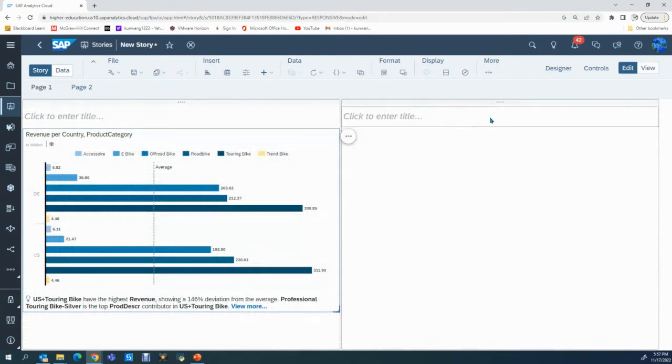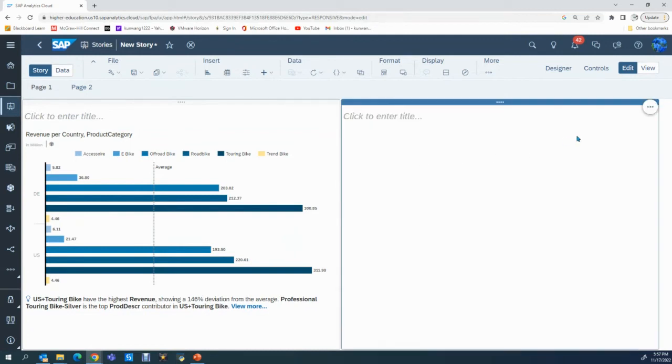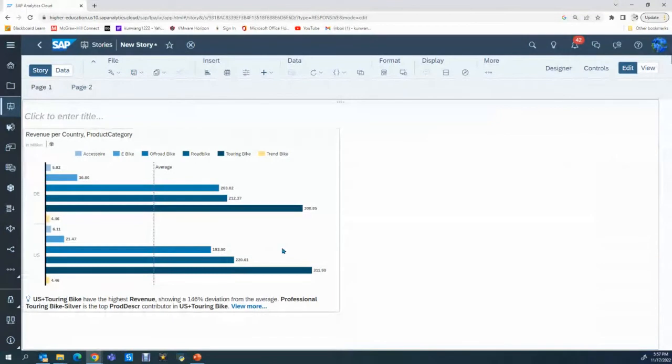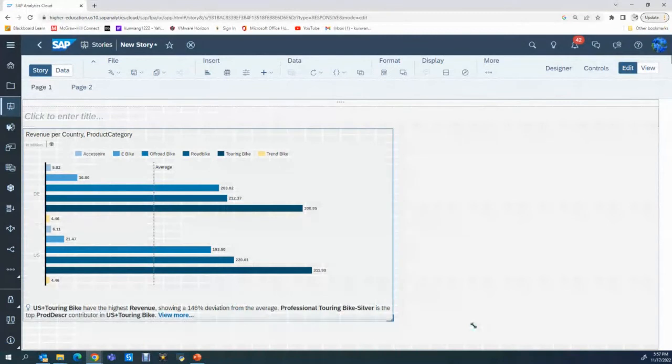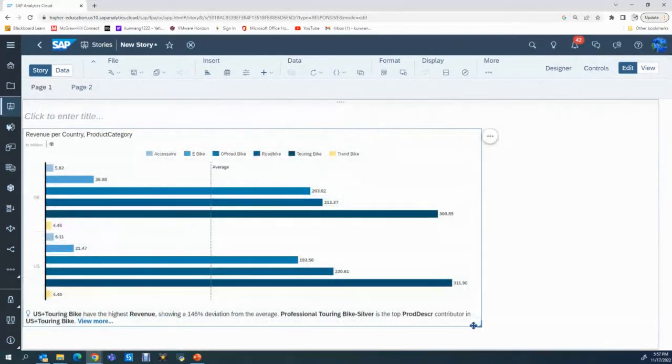And I can delete the second panel if I don't need it. If you only need one panel and want a larger size, you can remove the second one. Then you have all of the space, and you can make your chart larger and easy to read.